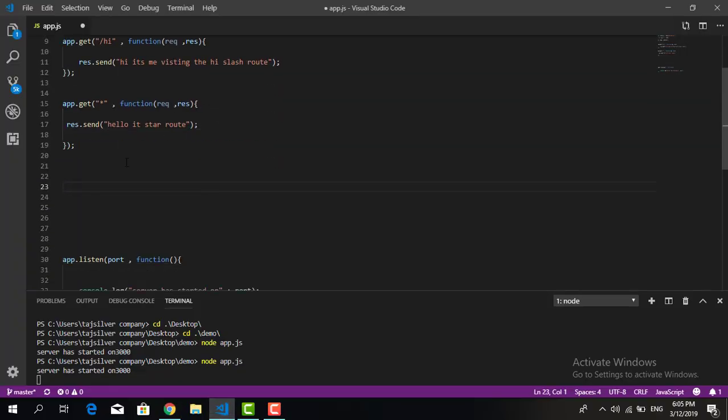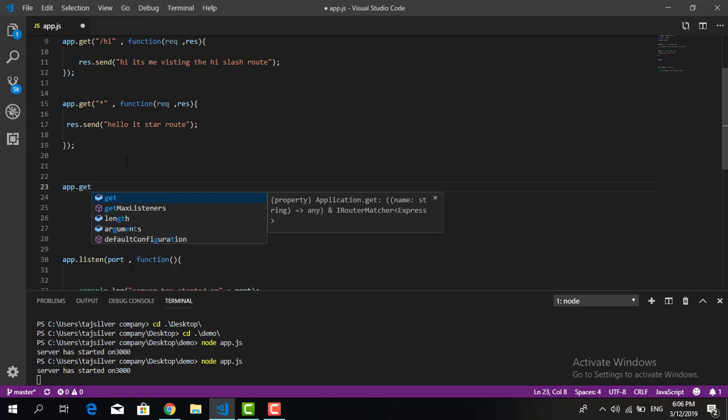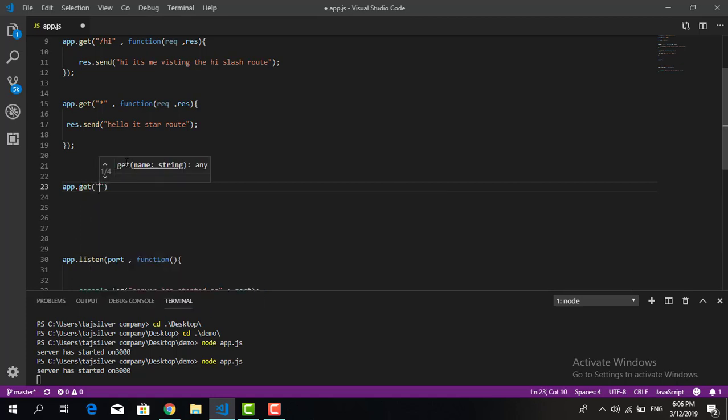Another thing, and I want you to pay close attention. This is important. app.get, we have animal, let's say the animal route. Then we have the type of the animal. This sign, I don't know what they call it, lets you write whatever thing you want.